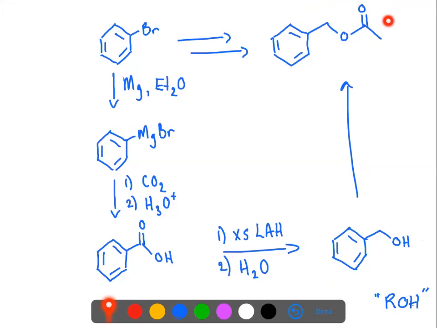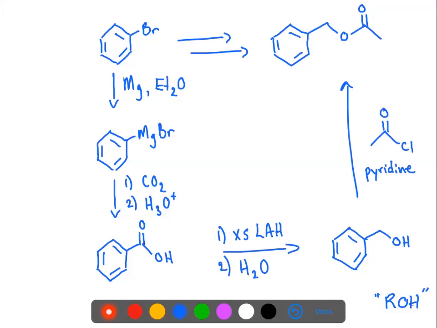So we need to be considerate about what type of acid chloride we need. We're going to need at least a 2-carbon acid chloride. So ethanoyl chloride will be the reagent that we need to use. So here's our ethanoyl chloride, and pyridine is used as well, because we will generate HCl with any reaction that involves the acid chloride, and the pyridine acts to form a salt with the HCl, pyridinium chloride.